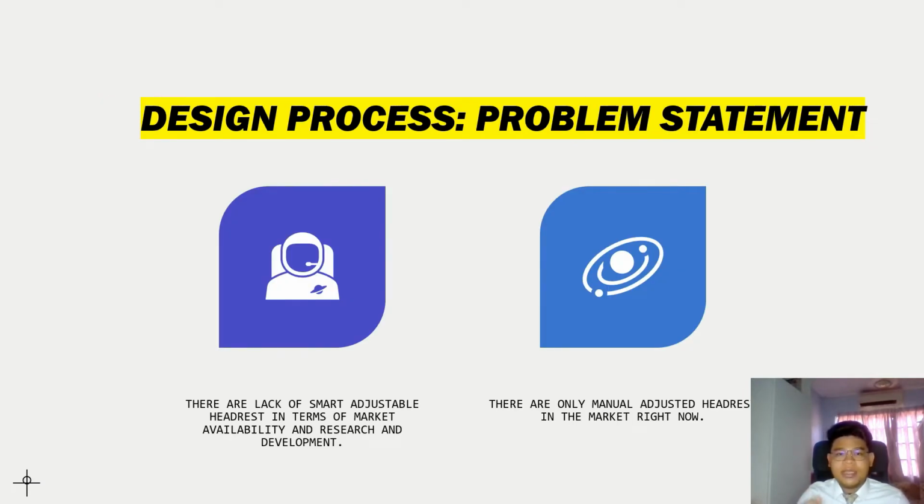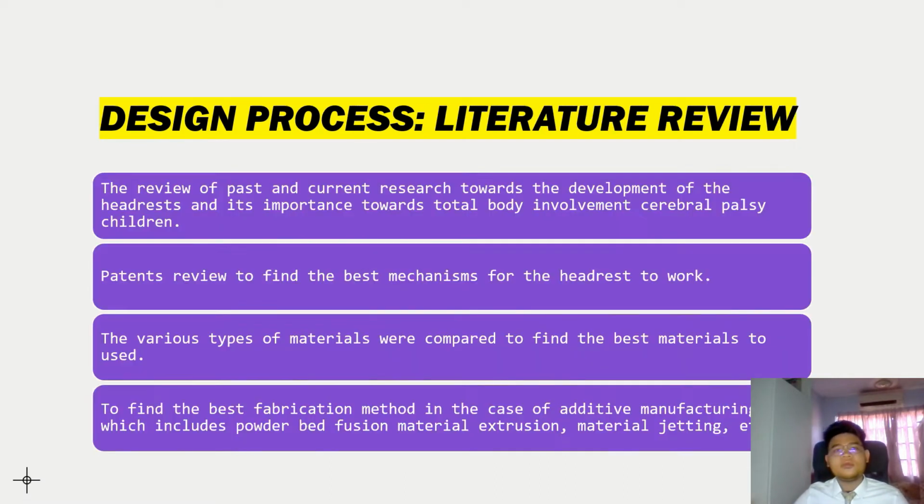So I established the problem statement. Firstly, there is a lack of smart adjustable headrests in terms of market availability and research and development towards it. Also, there are only manually adjustable headrests in the market right now, which makes it harder for the patient to adjust it because it is manual, right?